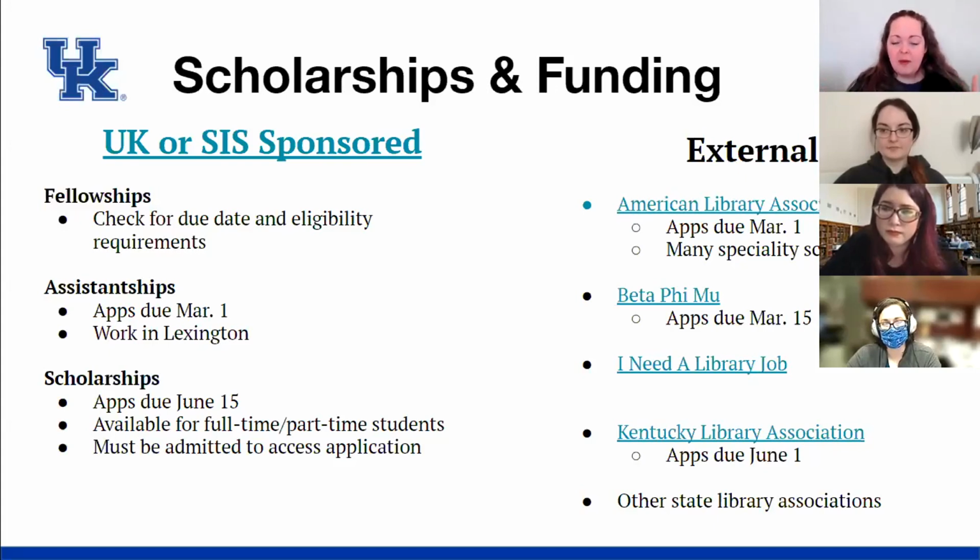So what the application has said, and what I expect it will say again this year, is that you have to either be a Kentucky resident in an ALA accredited program, or you have to be in the ALA accredited program here at UK, whether or not you're a resident. And look at your home state if you're outside of Kentucky, because their rules might be the same and you may be able to apply for both, which is always nice. Cast your nets wide.